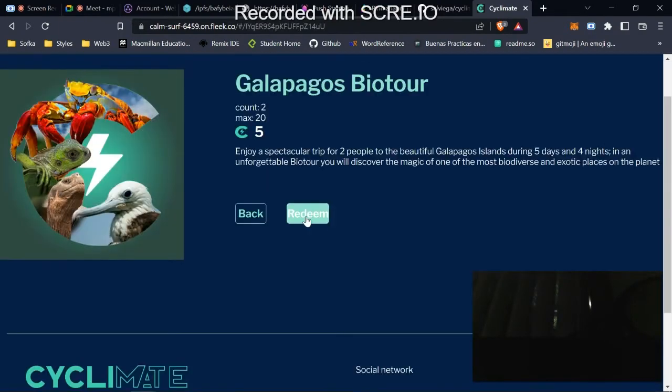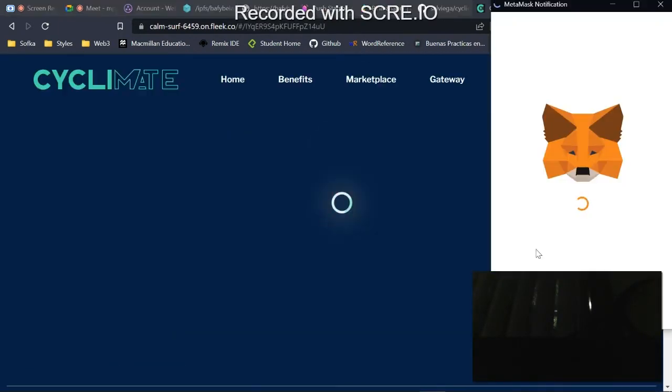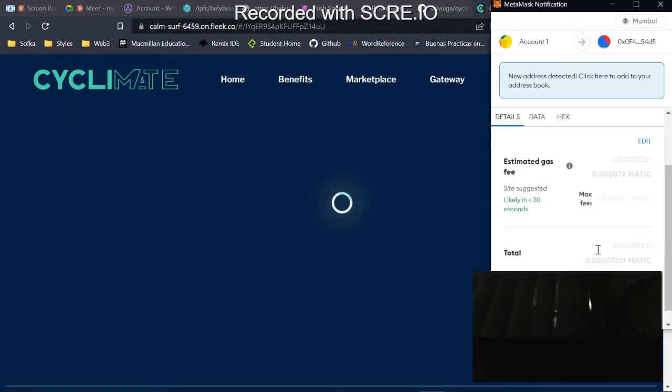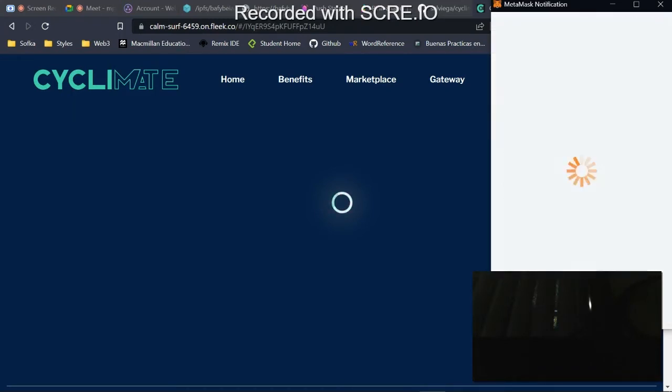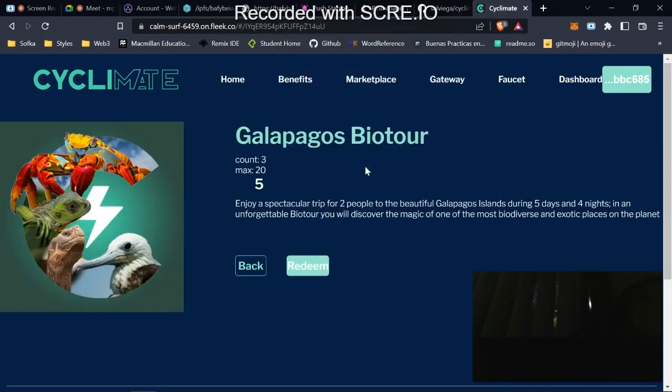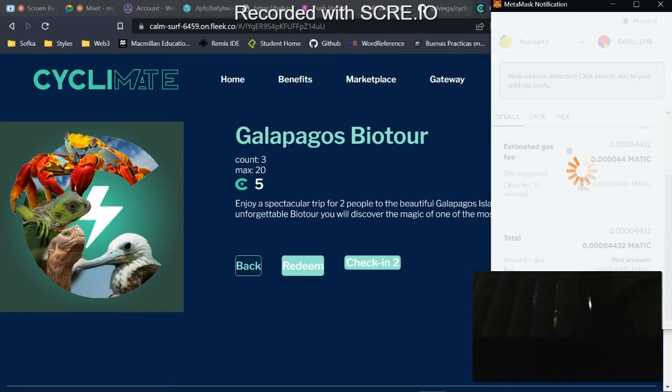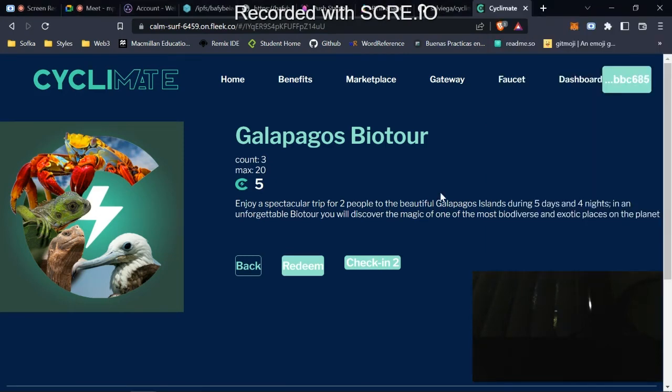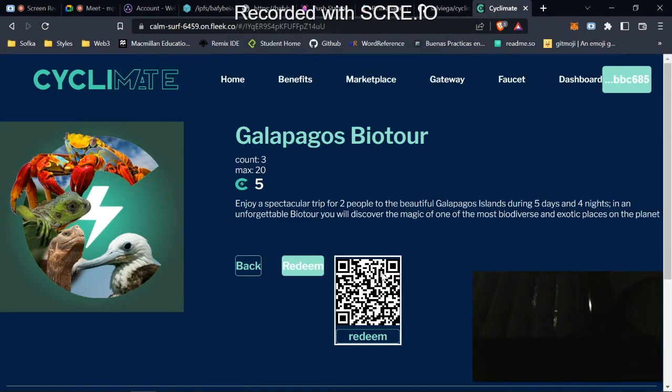After acquiring, we can go back to the benefits and acquire one. For the redemption of these NFTs, we request a double signature verification. After purchasing, we proceed to check in and wait for a QR to be enabled and generated. This QR should be shown to the event manager to make it effective. When shown, the event manager will proceed to burn the asset to make it valid.